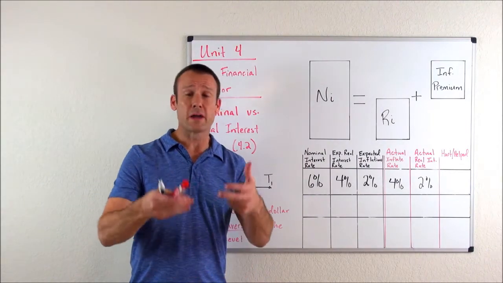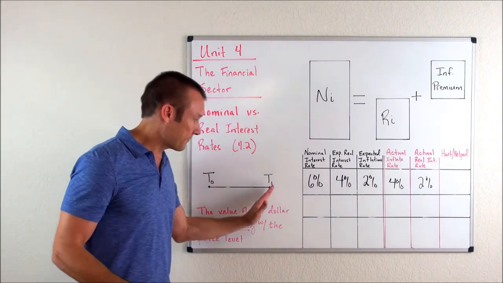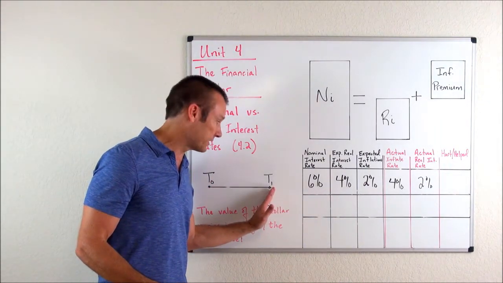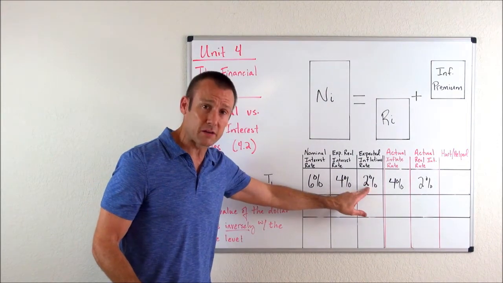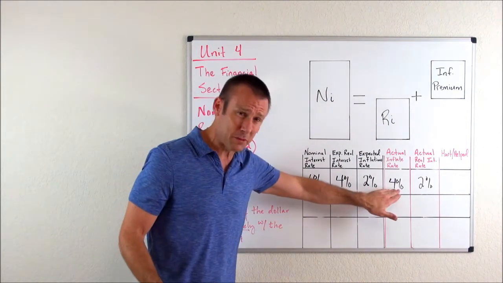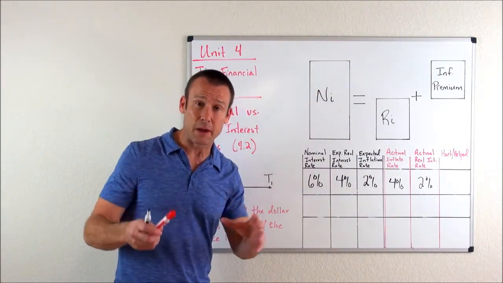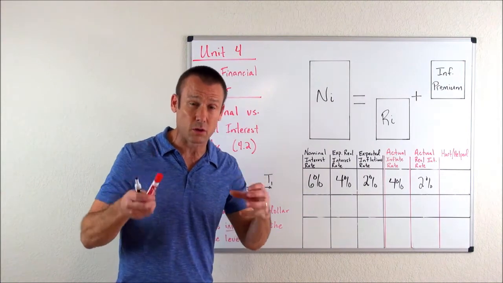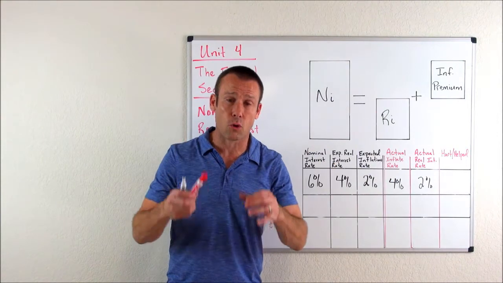Now the borrower, they're helped. They're happy, guys. They borrowed dollars here. They have to pay back 6% more dollars here. They were expecting that asset they had to pay back to lose 2% in value. It actually lost 4% in value. From a borrower standpoint, they're going to have to work less to pay back this loan than they were expecting. So the borrower is helped for sure.